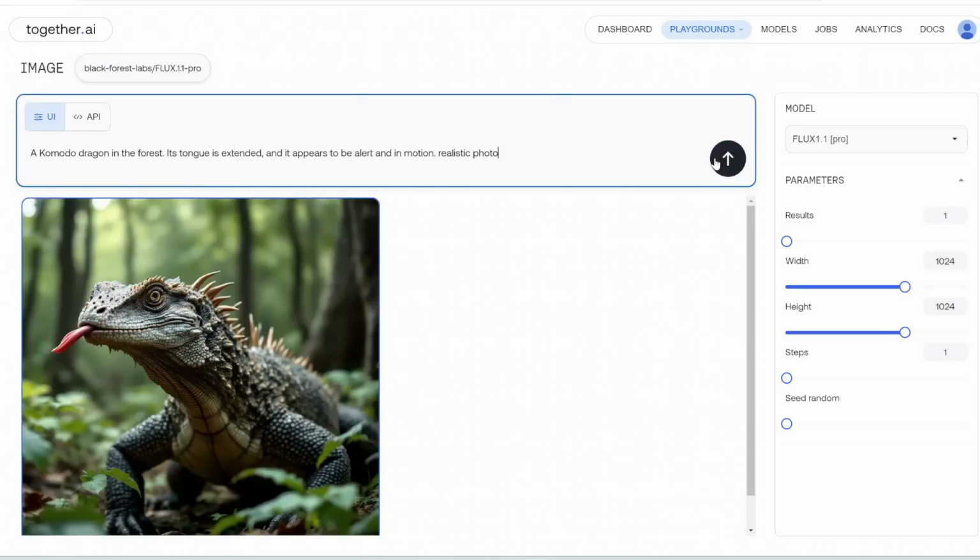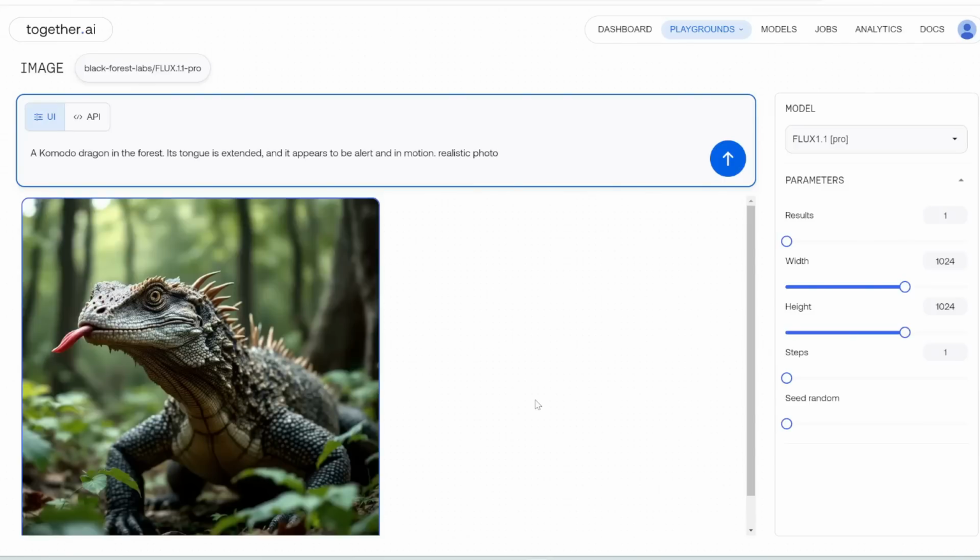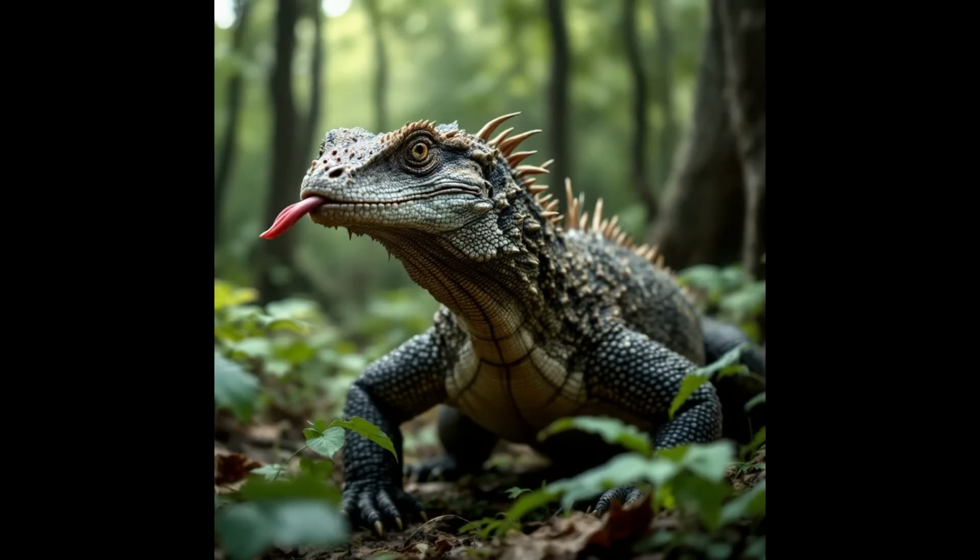This is definitely not a Komodo dragon, which for your information looks like this in real life. Fun fact, this is the largest lizard in the world and you can find it in Indonesia. Anyways, back to this photo, you can see it looks nothing like a real Komodo dragon, but this is expected. Like I said, it's known that FLUX sucks at generating uncommon animals. I was hoping that FLUX 1.1 Pro would be better at handling this, but no, it looks like its training data just did not have these photos of uncommon animals.